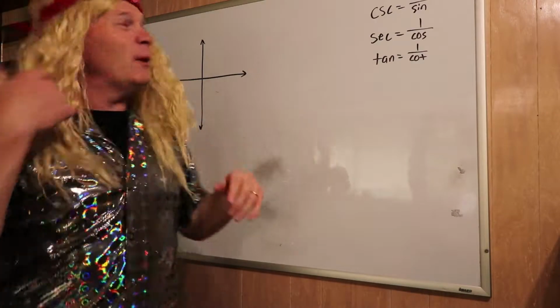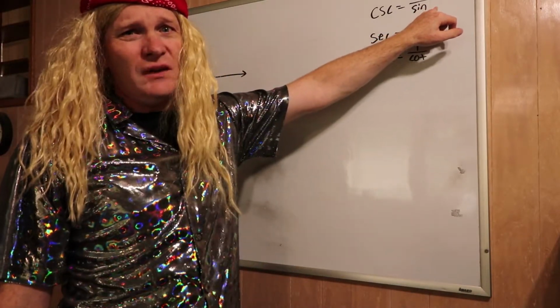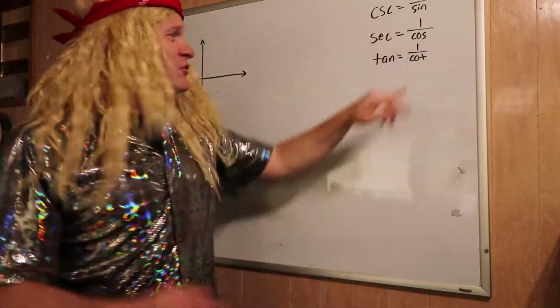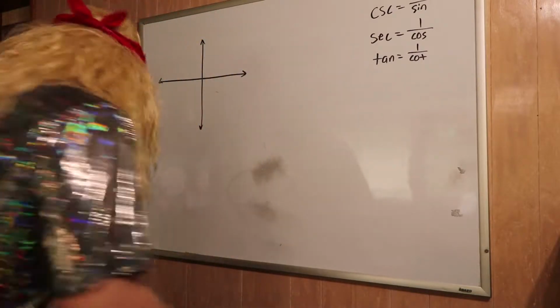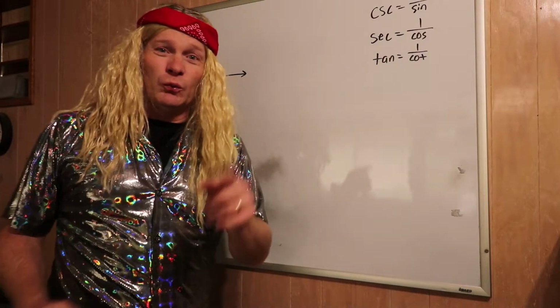And then you also need to remember the 6 trig functions, right? There's sine, and the opposite of sine is cosecant. Cosine and secant are opposites, and cotangent and tangent, okay? We're going to cover a few different things today. First one is a reminder about reference angles, okay?